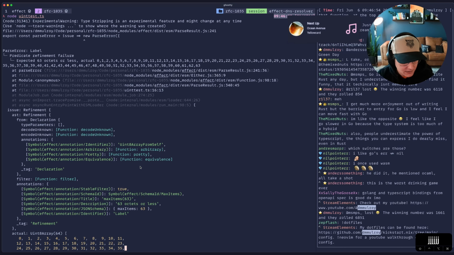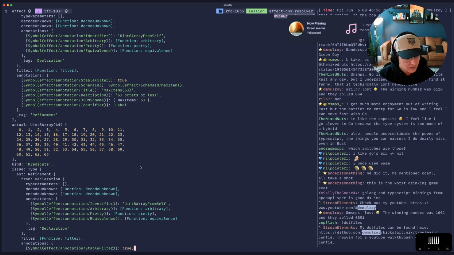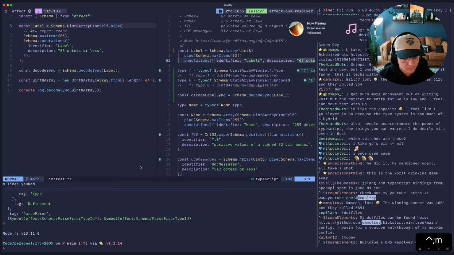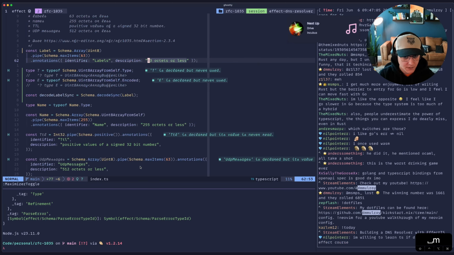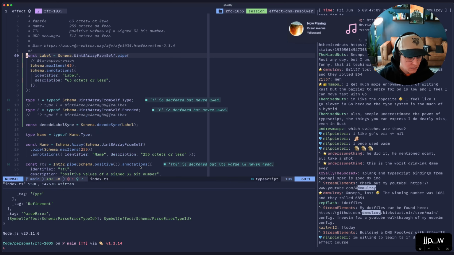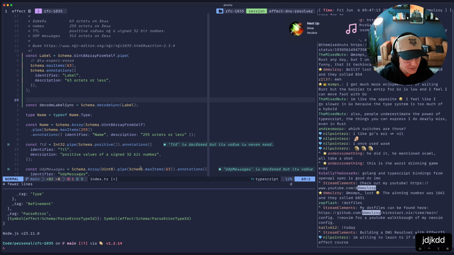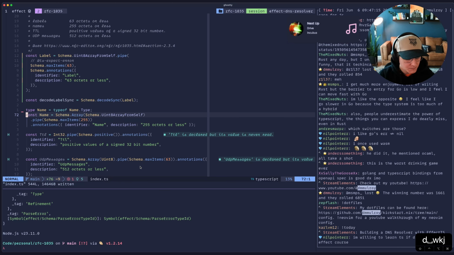Nice. Okay, so we can use this to parse now. So let's yoink you and come over here, and label will become that. And we can get rid of this. Decode label sync. Bump that down.